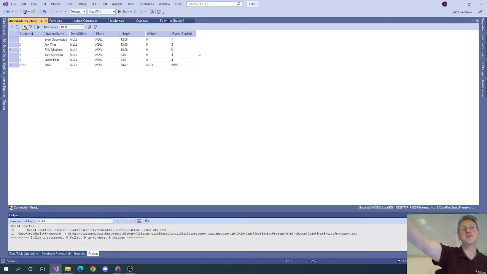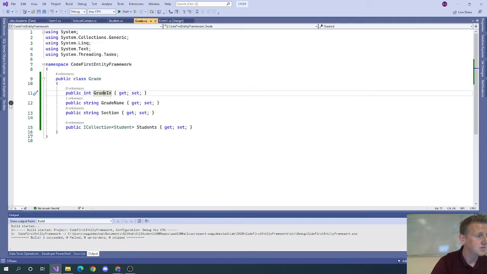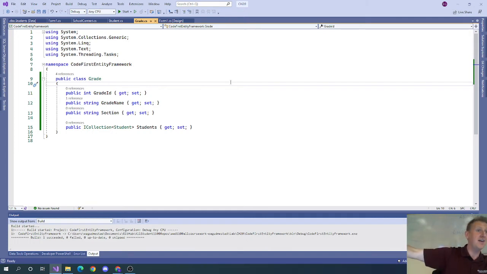What you'd have to do is read the grade object out of the database into a variable called grade, and then assign that to your new students. You with me? So in order to not generate a new object for the grade every time, you would read the grade out of the database with a grade ID of 1, which is your A, store that in a grade object, and then assign that so you're not adding a new A 30 times. Even though it was the same grade, it was still raising the grade ID every time. That's right, that was the problem.